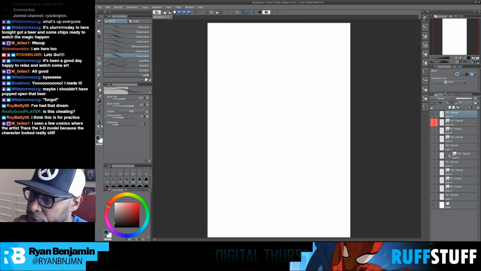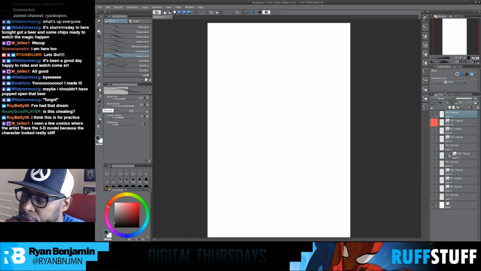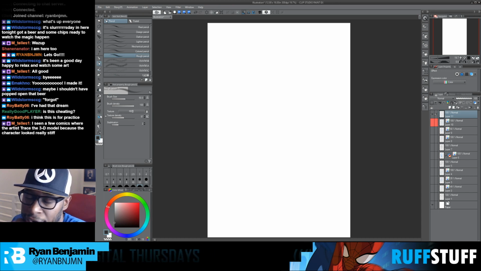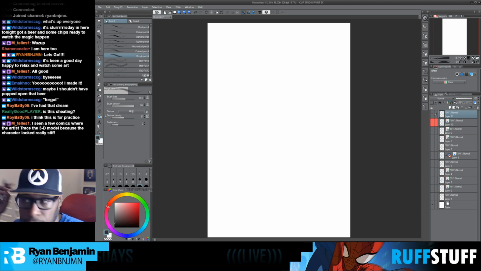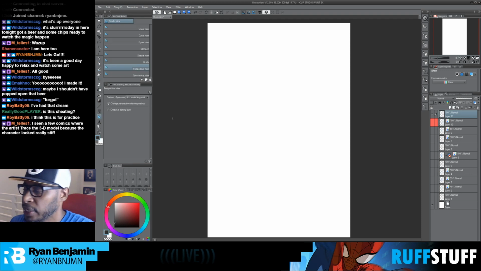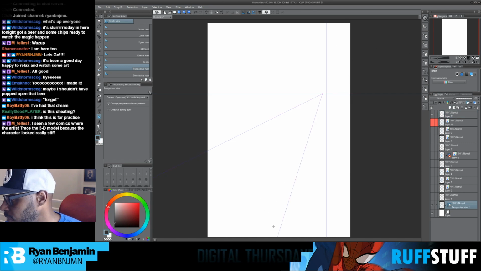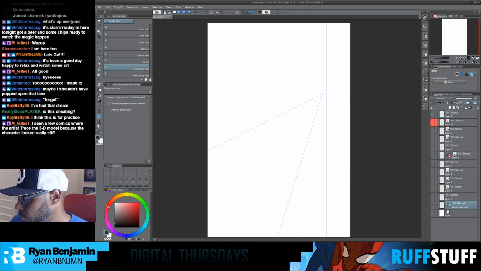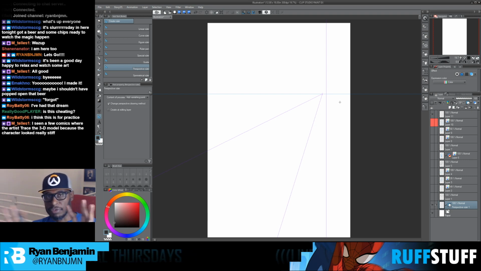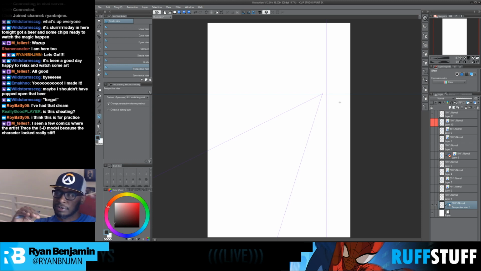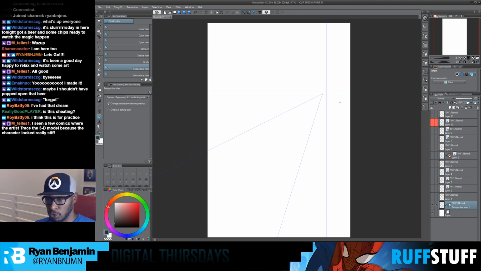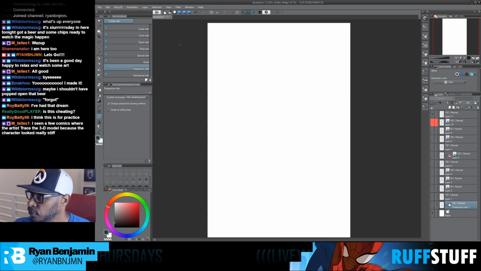Now, check out this tool. If you go over here to the far left, see this ruler right here? It looks like a triangle. That's your freehand ruler tool. There's another way of creating this. You can just start drawing and creating perspective lines. So now you have your perspective points. Now this is more of a free perspective type of thing, so you could literally shift your vanishing lines to fit something. But I wouldn't recommend it unless you actually know what you're doing. If you don't know what you're doing, what I would do is start with this.